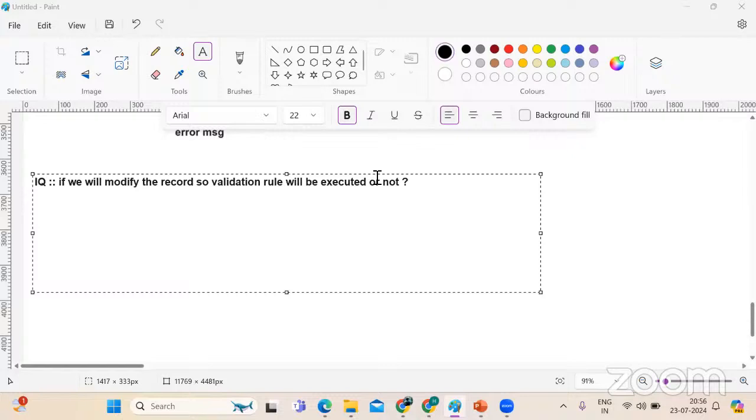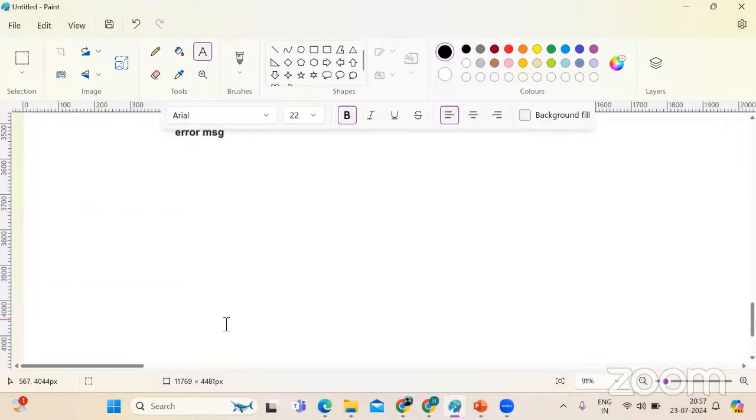If we are creating any record, so validation rule will be executed or not? Yeah, perfect. So validation rule will be executed every time if you are saving the record or if you are creating the record. Perfect.